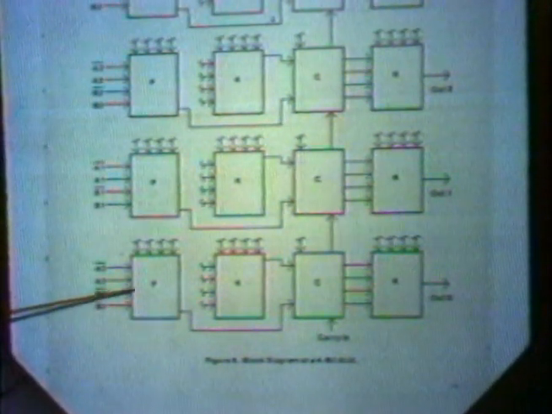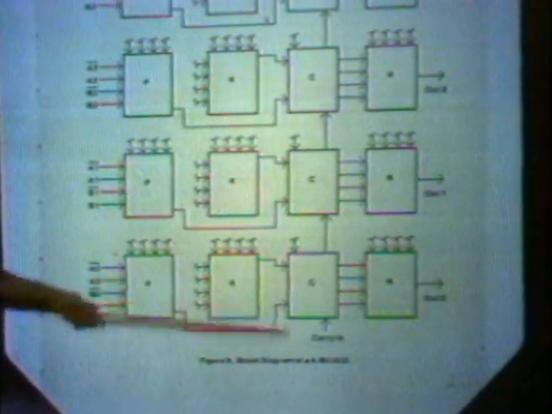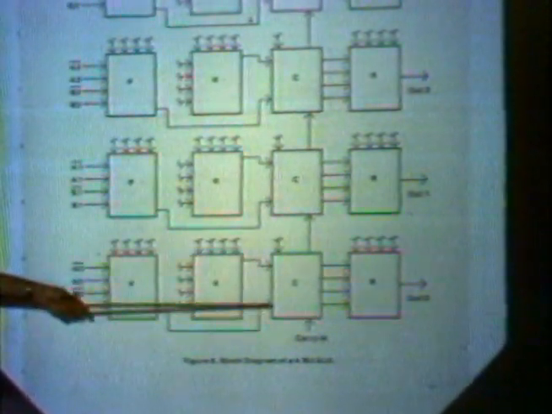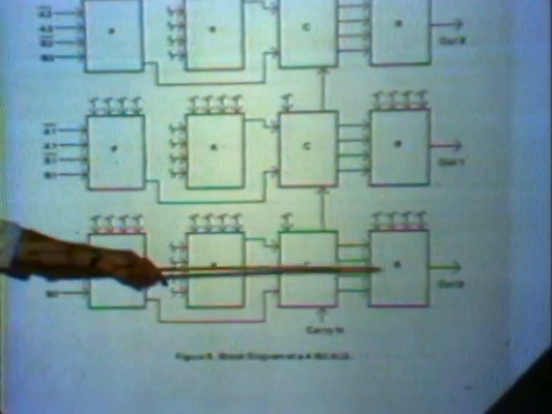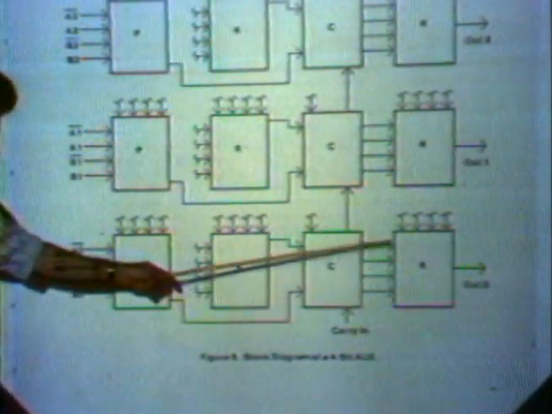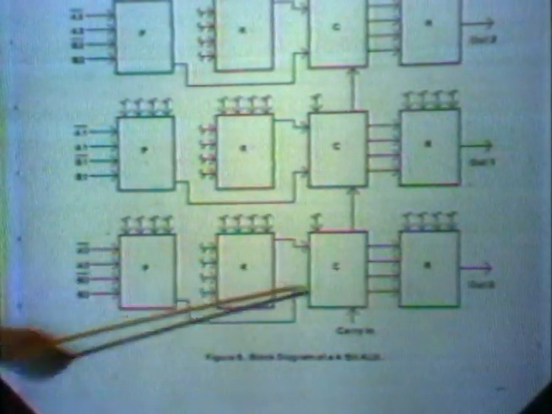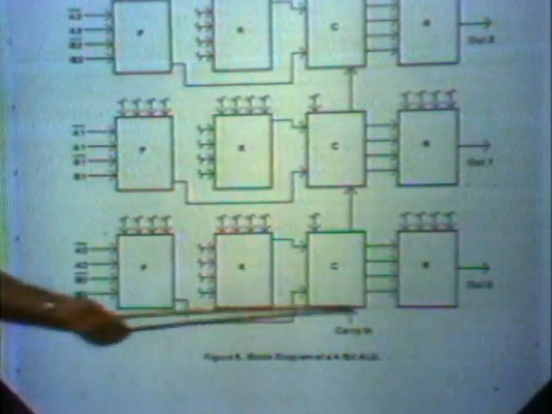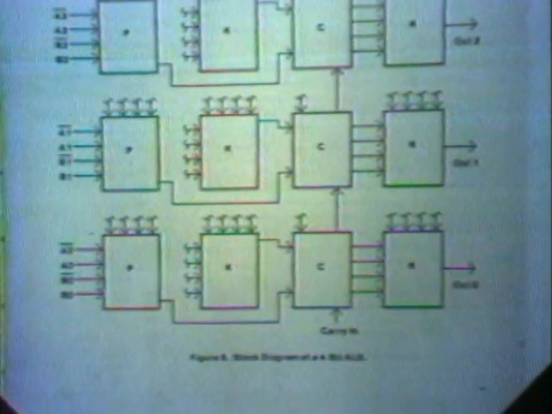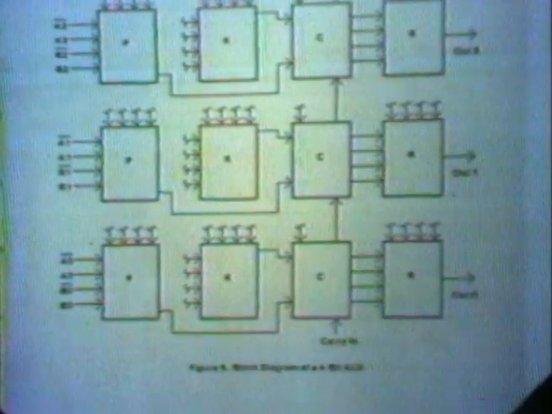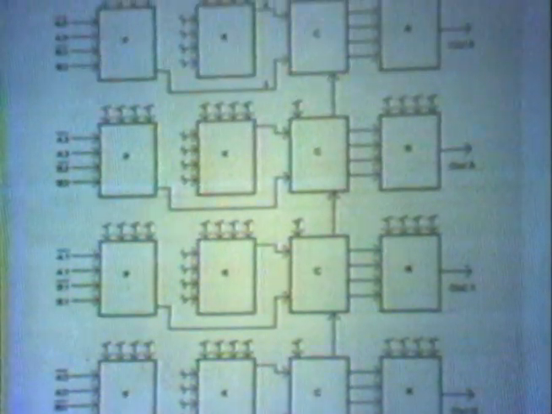Okay, this is just a block diagram of the ALU. Remember, there was a latch out here. There's two function blocks which control the propagation and killing of the carry signal. The carry signal is propagated up through a logic chain, which we'll look at in a moment. And then there's a result function block over here, which looks at the carry and the kill carry and propagate signals, I think it is, and generates an output based on those two inputs. This is just to give you an overall view of a 4x4 slice of the ALU. Why don't we look at it in more detail in the next slide.